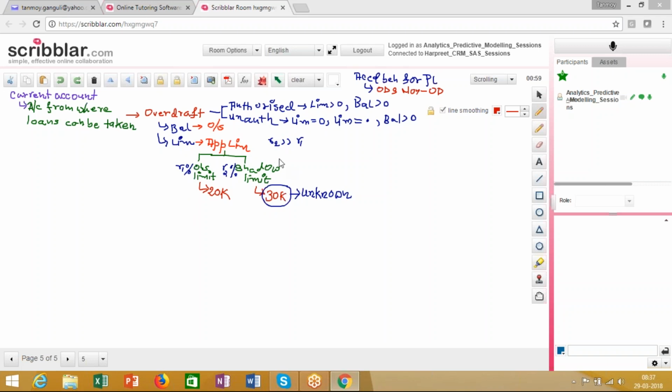Okay. So basically, when someone is actually trying to acquire a customer on books, say for personal loans or any such products, what happens is we look into the current account status, or as we call it, the checking account status. Now, current account is called a checking account in different countries, different geographies. This is mainly a European term. So what we have over here is a checking account.